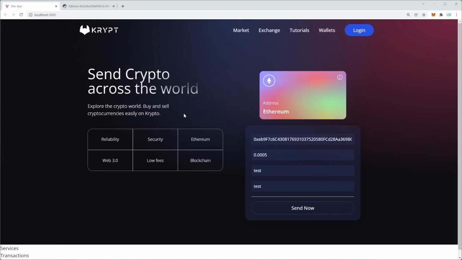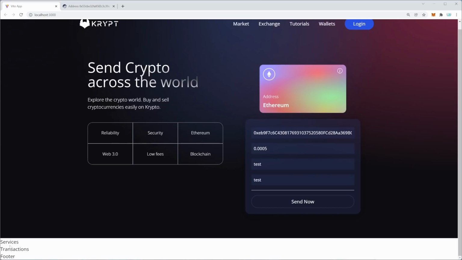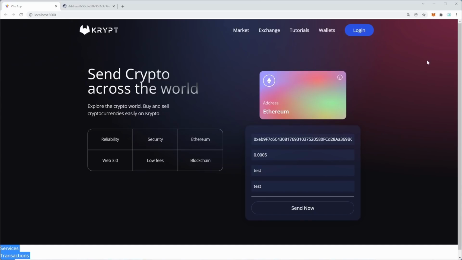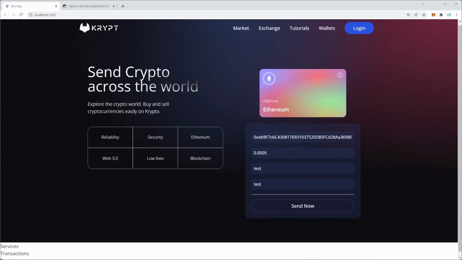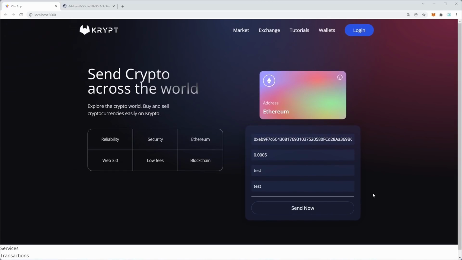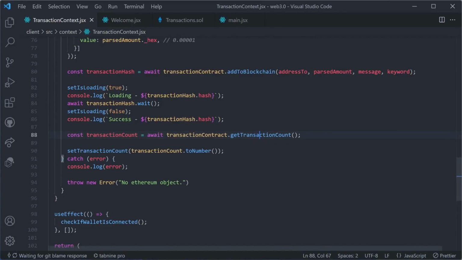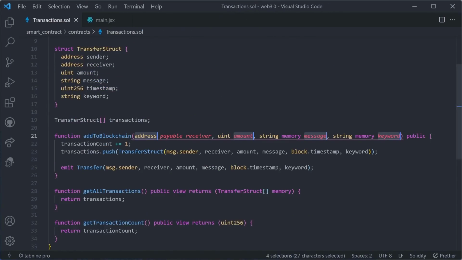With that said, we can now focus on finishing up the rest of the JSX part, which is the services, transactions, and the footer. Once we have those parts, then we'll be able to retrieve all of the stored transactions and then show them just below. So now we're gonna move just a bit away from all of that blockchain functionality and focus on writing pure JSX using React and Tailwind. But we're gonna be back to blockchain in no time. Let's start with the services section.